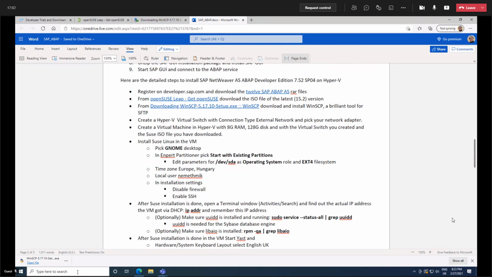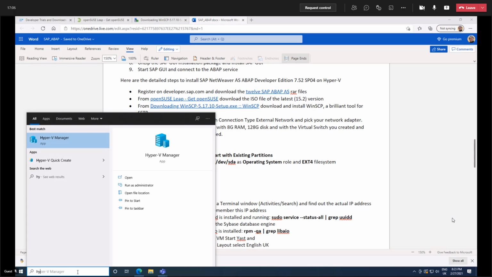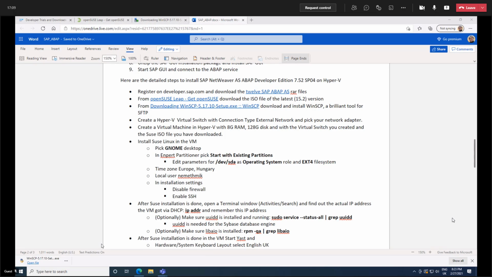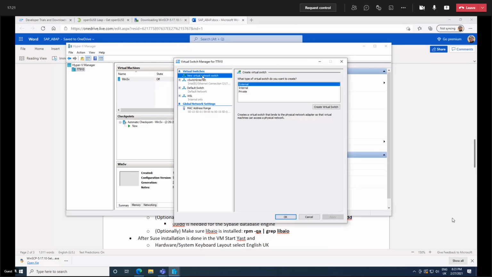follow these guidelines. I start Hyper-V on my system. I already have only one virtual machine. What is important in my system: please create a virtual switch.